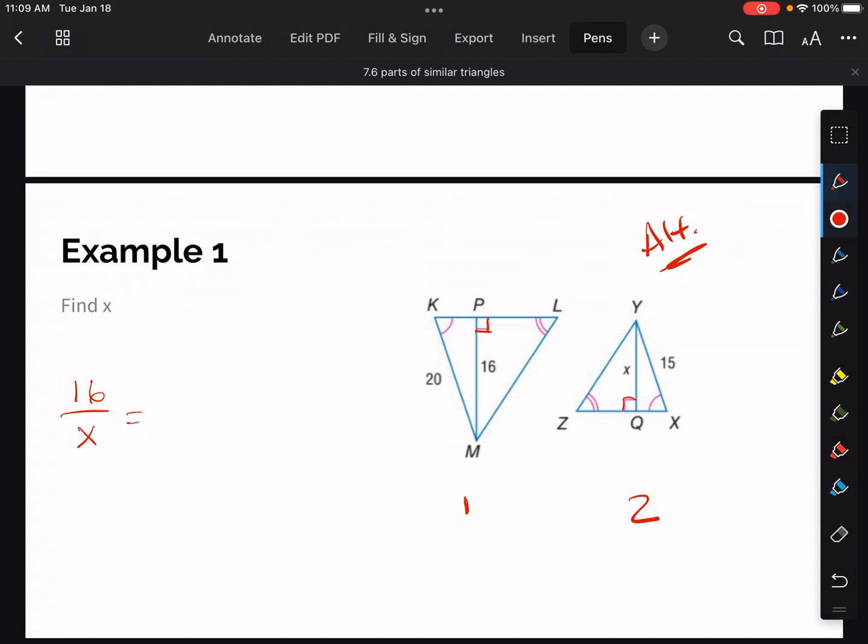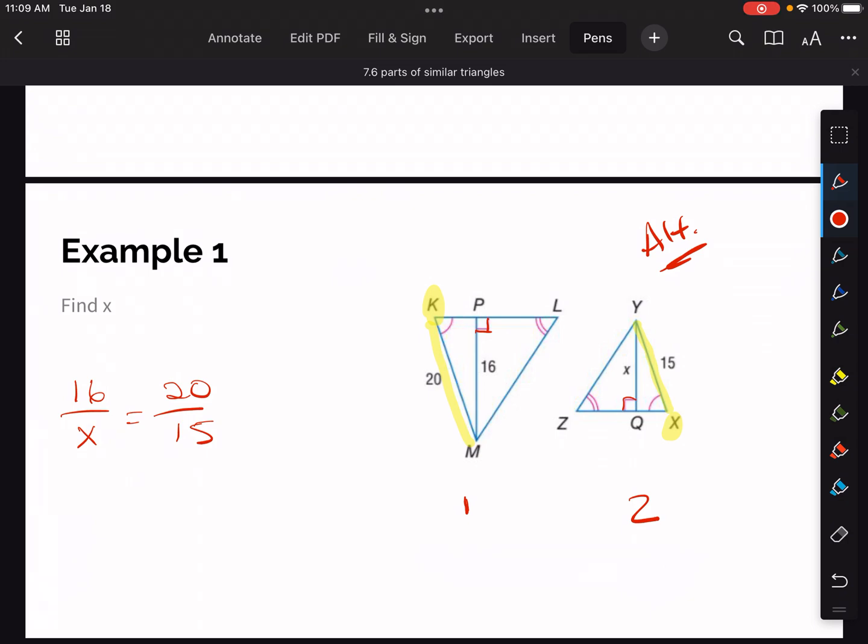the corresponding side lengths. Well, the corresponding side length here, you'll notice k and x are congruent, right? So k and x, they have the congruent symbol. So we can see there that if we started with k on the first one and went to m, that would be the exact same as starting with x on the second triangle and going to y. So we would say those two sides are corresponding. So we can say, again, we have to start with triangle 1, so we would say 20 over 15. That is the relationship between them.